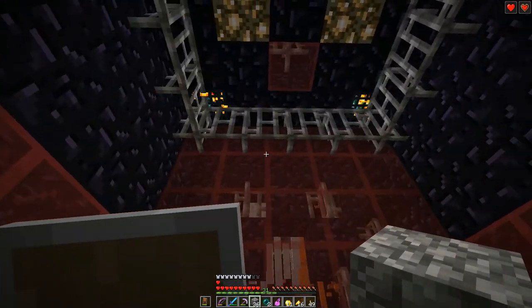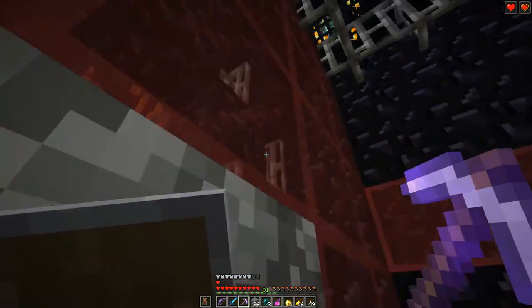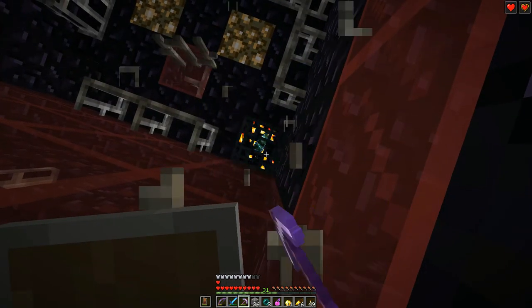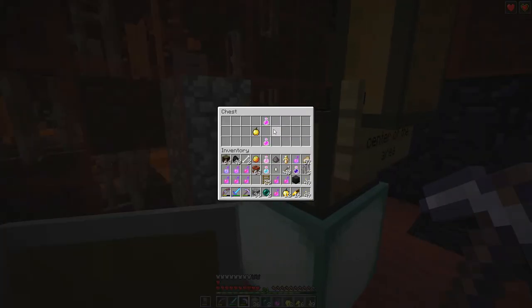Ooh, okay. Hopefully those don't spawn on us. In fact, we should just go ahead and take them out. Oh, we can. Like so. They're gonna lava in the center of the area. That's right, there's no actual wool in here. I was kind of thinking... Oh, those are only for 10 minutes, huh?